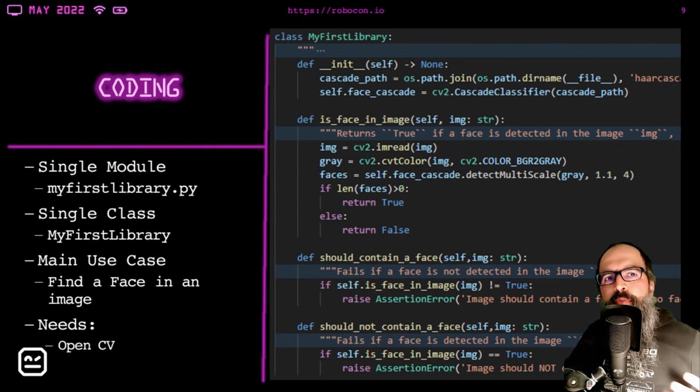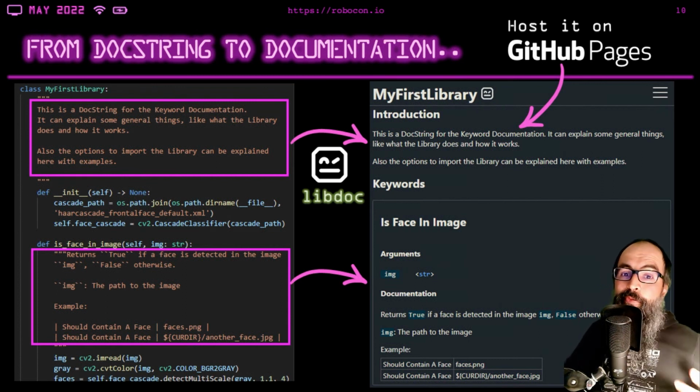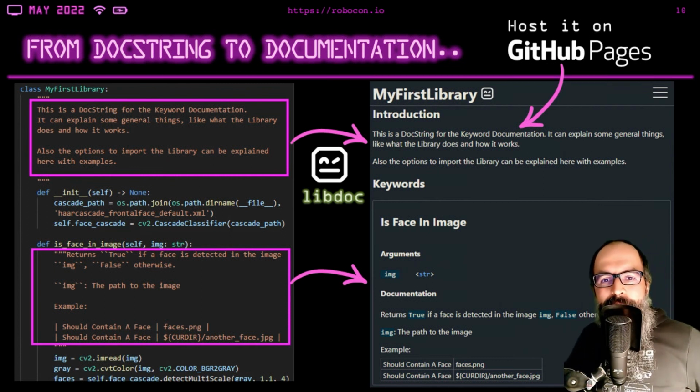Now about this keyword documentation topic. Let's quickly speak about that, because we are speaking about coding. Nowadays, you include the documentation inside the code. That's also a thing which confused me back then. I have never done that. I was always wondering, why do people add so many comments into their code? And the reason is you can generate the documentation out of that.